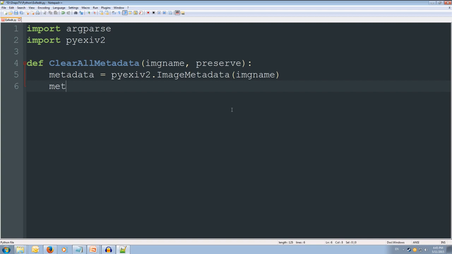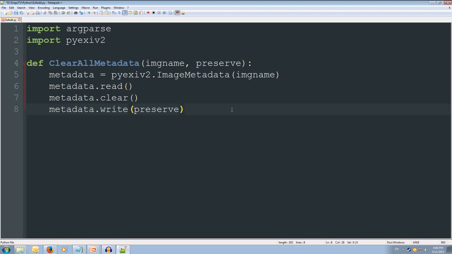So metadata.read. And then to clear all of the metadata, this acts like a dictionary, so you can do metadata.clear. And then we can write our metadata back out to file. So metadata.write, and we're going to pass preserve.